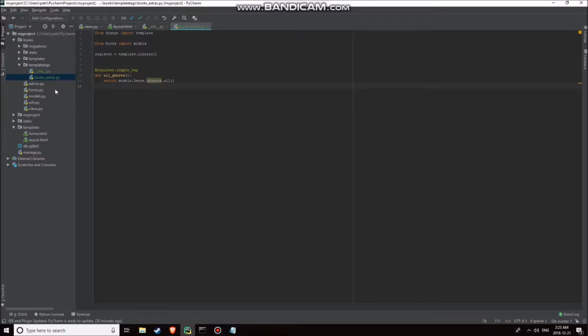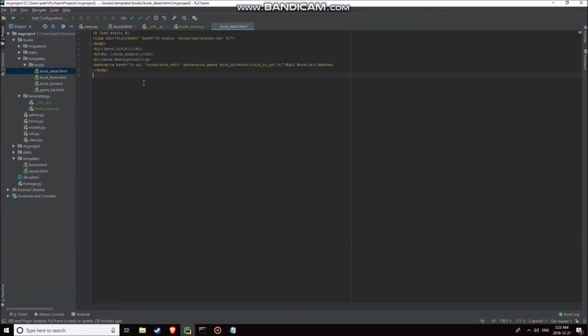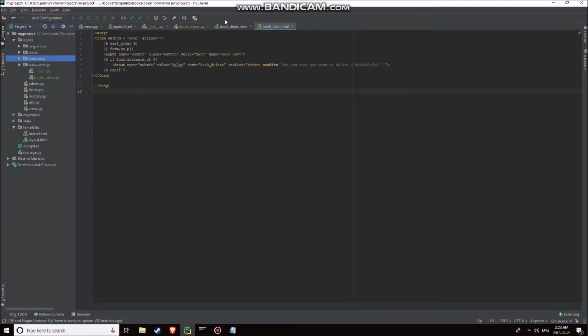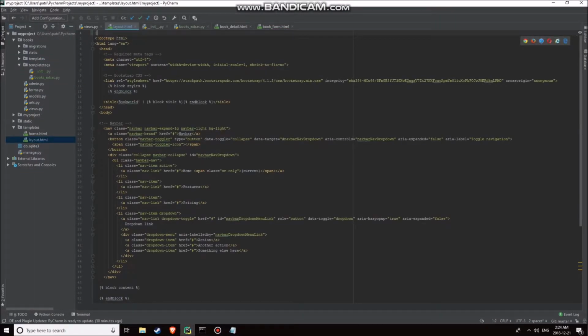Now, we have to just go over to our layout page, which is where I wanted to use it. And at the start, like before, for some of our templates, if you remember, we had to load our static. So in this case, we have to load our template tags. So we're going to go at the top of the page, and we're going to do load books_extras. And that was the name of our actual Python file there.